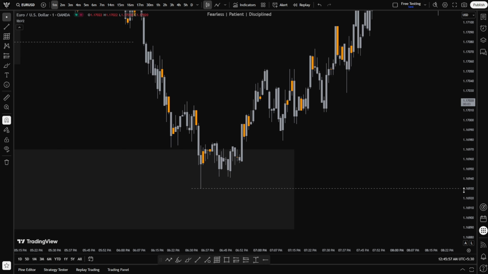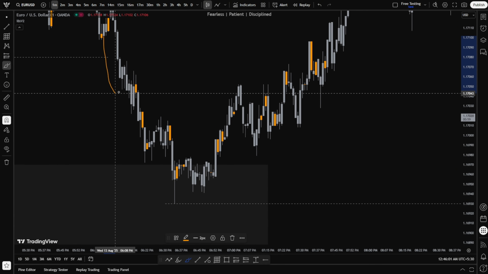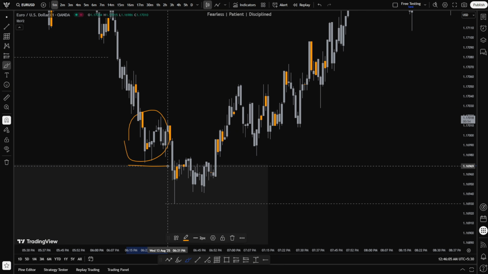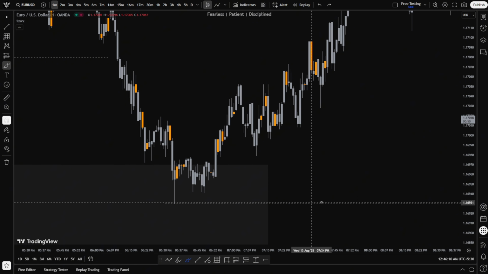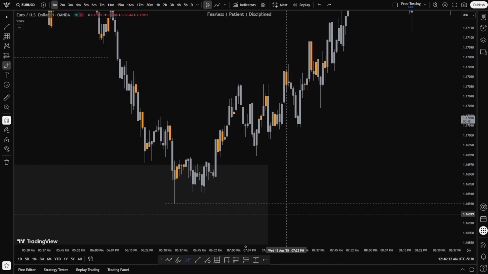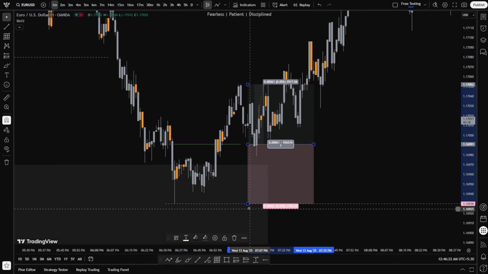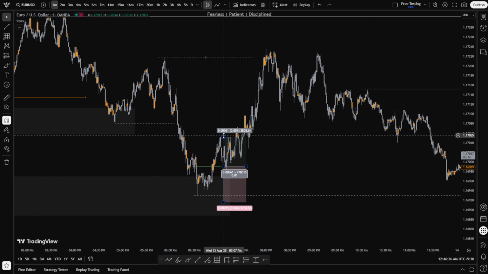So if we see here, this is a 50% order block, right? So what happened here? The market kept on coming down. It accumulated some structures right here. It broke this low. And then when the market breaks this high, you can take this as a CHoCH in the 1 minute time frame. And then what you can do, take your fibs, put it from this low to this high. Take your limit entries, put the entry from here, keep the stops here. That's it. This is how you should trade these two separate order blocks, right?